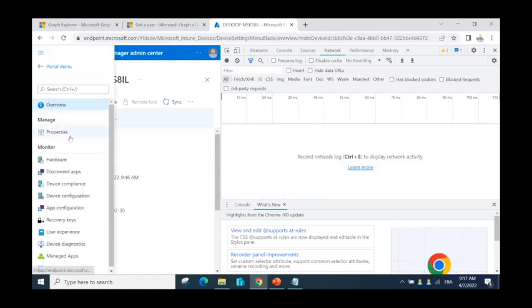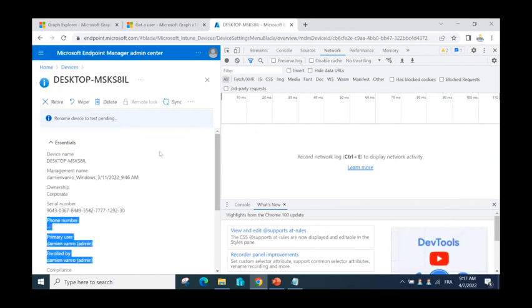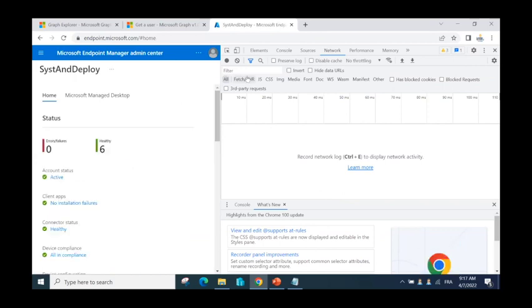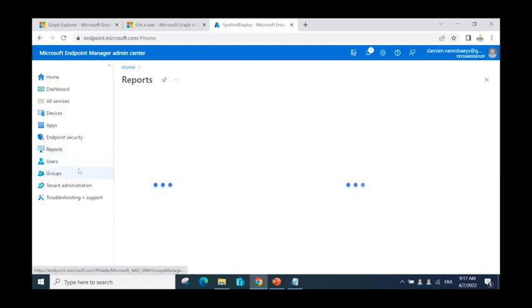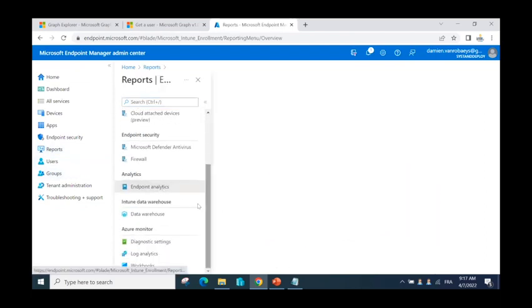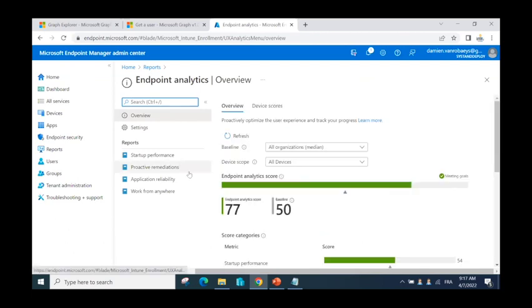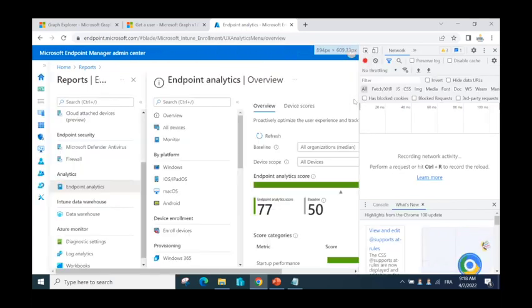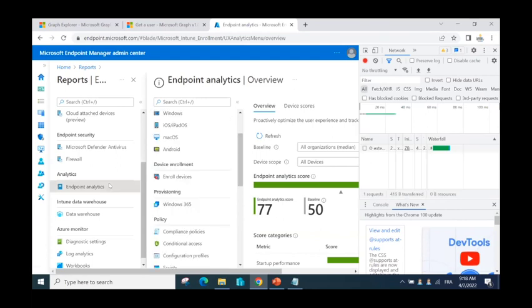So now let's do the same with proactive remediation scripts. Go to home. Go to reports, endpoint analytics, and I will enable developer mode again.